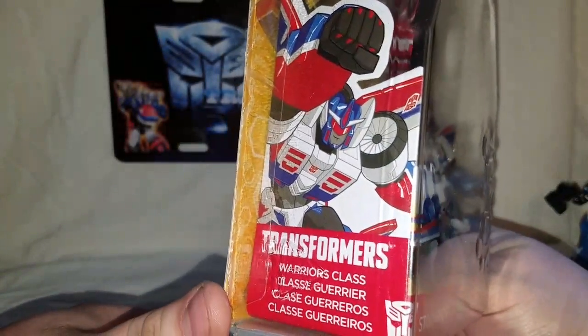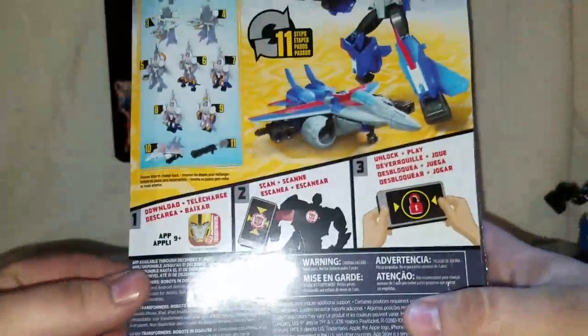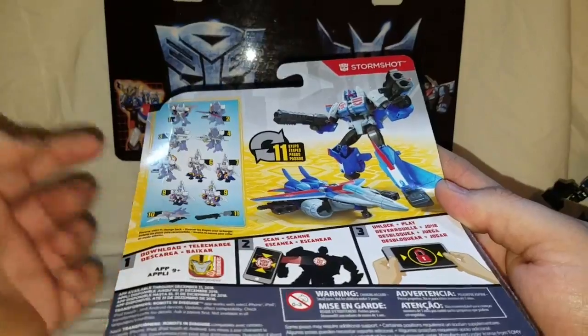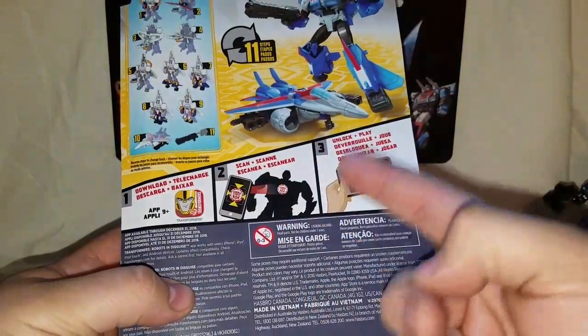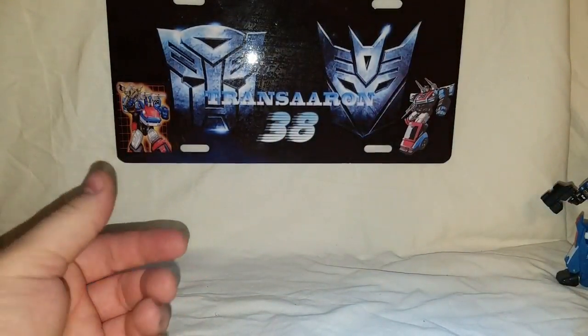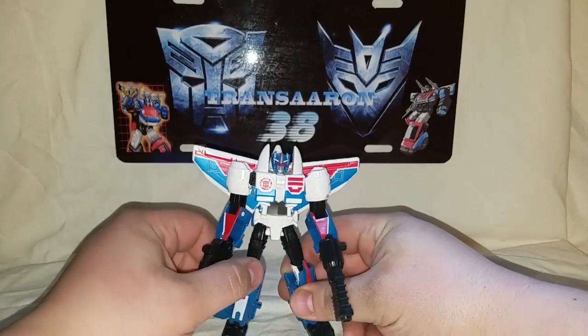Come around the side, you got your same artwork on the front. Come around the back, you got your obligatory product shots. He changes in 11 steps, and there's your instructions on here, since they don't give you instructions no more. And you can scan the Autobot logo in the app and unlock stuff in the games, all that good stuff. And on the bottom, also sold separately, Starscream, Grimlock, and Strong Arm. So, yay for packaging.